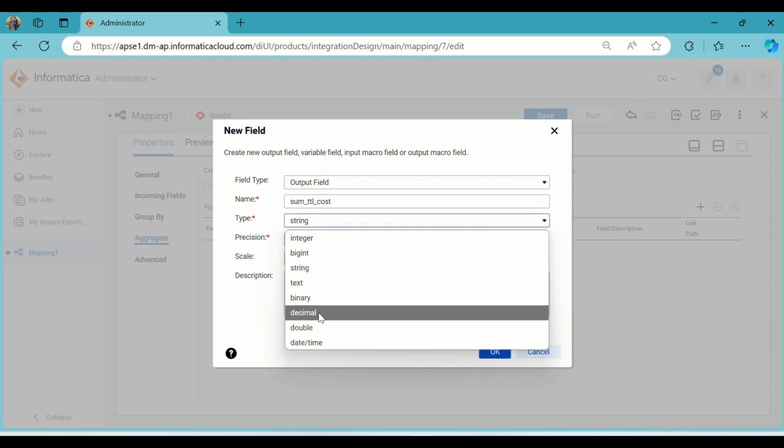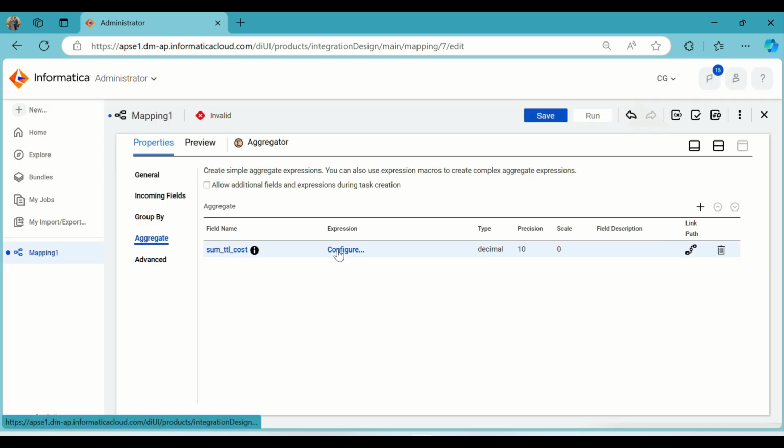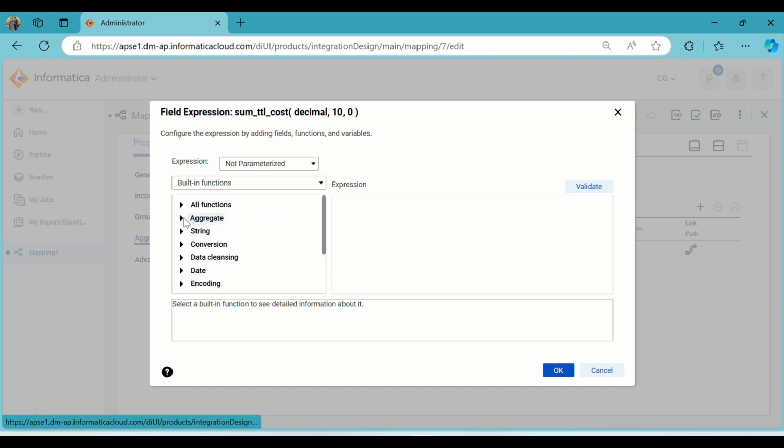So this will be a decimal value, then fine. So now configure this. If you go see here, we have options: field, system variables, parameters, built-in functions, and user-defined functions. In built-in functions, we have the aggregator folder here. Under this, these are all the functions we have.